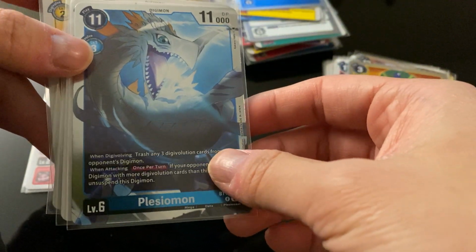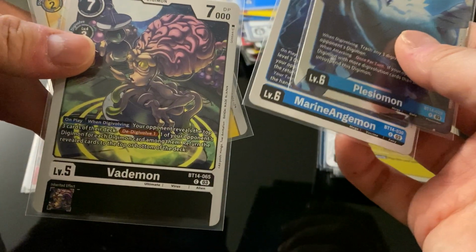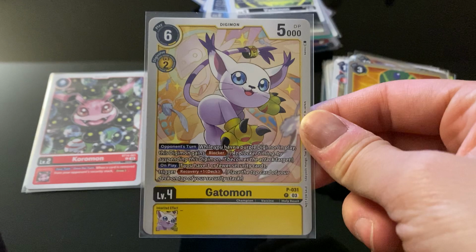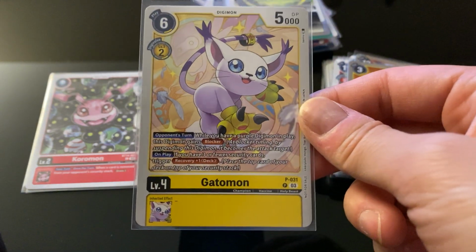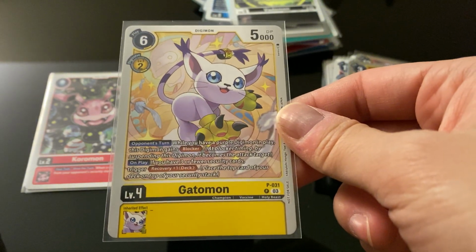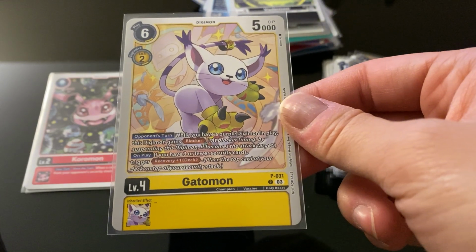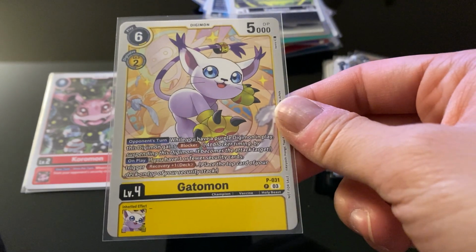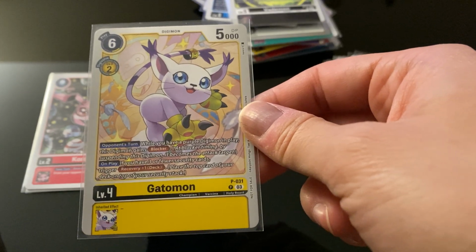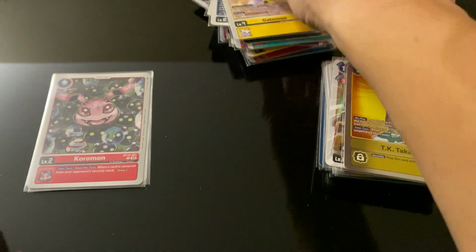I think it's kind of the split versus Vikemon or whatever. Marine Angemon, Vetamon, and this Gatomon. That's kind of a promo that everybody got, but it's super good. I actually used it, I think, in every game in my last round, and just hard played it for 6, because if you see there on the on-play effect, you can actually recover, and that's a great level 4. And then if you also had Purple Digimon, which I didn't really get in this deck, you can also add Blocker for the opponent's turn. So really, really good level 4 card there.